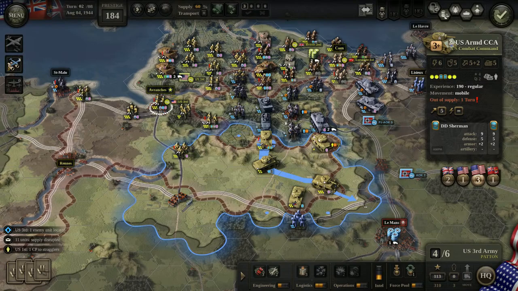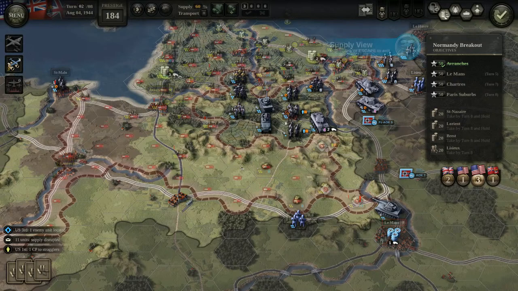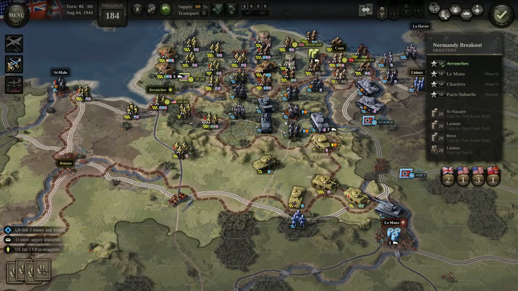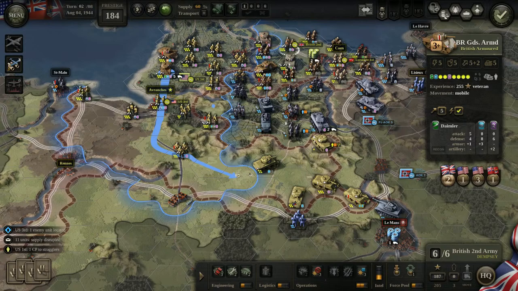Now, we are way out of supply here. Let's say we give another truck to here. How close do we get? We have to give two more trucks to keep them all in pseudo-supply. So we've got the other two British armored that can come around to provide support and protect the logistics situation.